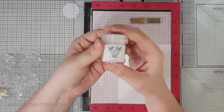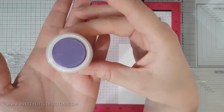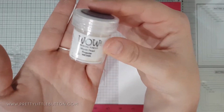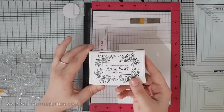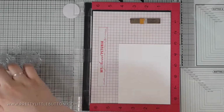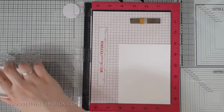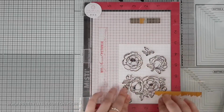Now, pearl powders show up best on dark colours, so this pearl powder over the white paper won't really show when you heat set it and there won't be much of a colour change. So to get around this when you're heat embossing pearl on watercolour paper, you first of all have to stamp the design in a dark colour. So I'm using a black pigment ink here.